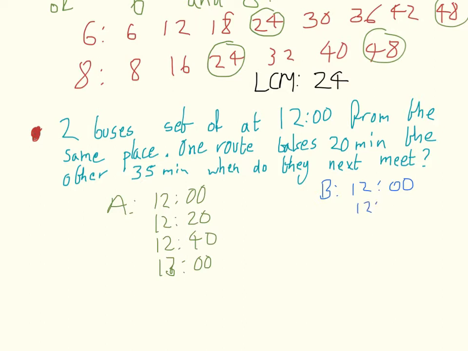So the first time it's there is 12:35. And then it takes another 35 minutes. So it's going to be 5 minutes up to 40, 12:40. But then it's got another half an hour, which is going to be 13:10, because remember, you're going to go over to the next hour. And the next time after that it's back at the depot will be 13:45. And the next one after that, 5 minutes would put it at 14:00, and then 30 minutes would put it at 14:20.